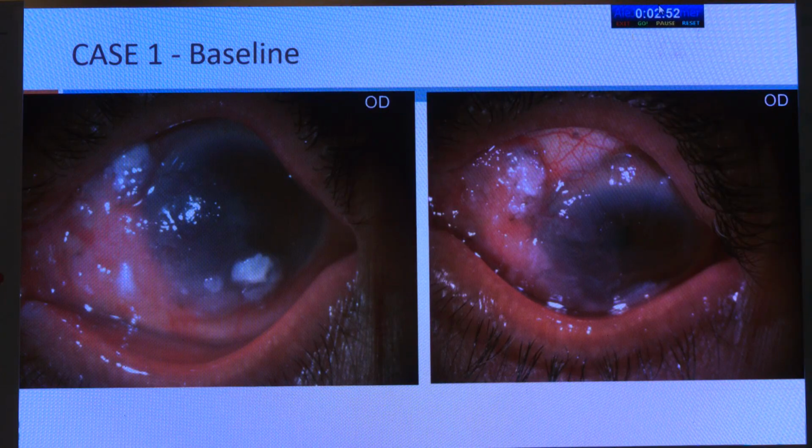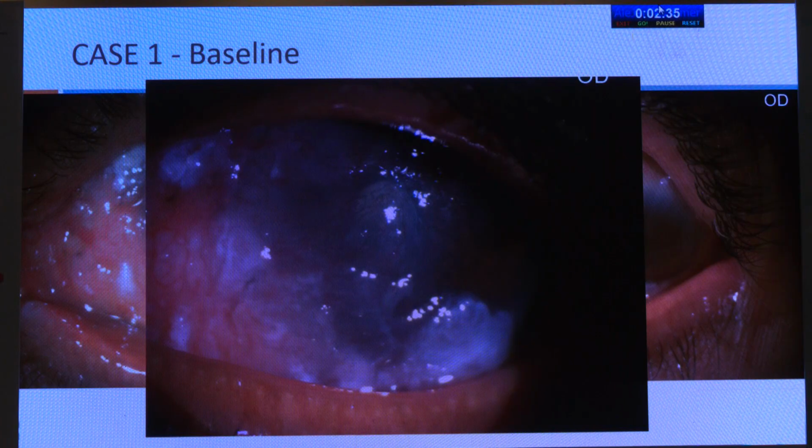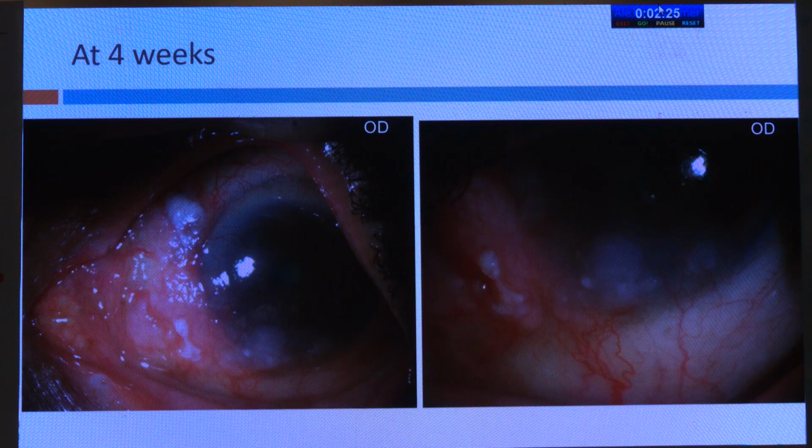This was a 62-year-old female who presented with this appearance. Vision was finger counting close to face, with this opacity present for the last 6 months to 1 year. What you see is a diffuse nodular appearance of the conjunctiva, not just involving the conjunctiva around 9 o'clock, but also invading the cornea. You can see vascularization in the cornea, there is epithelial haze, and the lesion is encroaching on the cornea up to the visual axis. Since in such extensive lesions surgery leads to limbal stem cell deficiency, that's not the preferred treatment now. I started the patient on subconjunctival interferon and topical interferon.